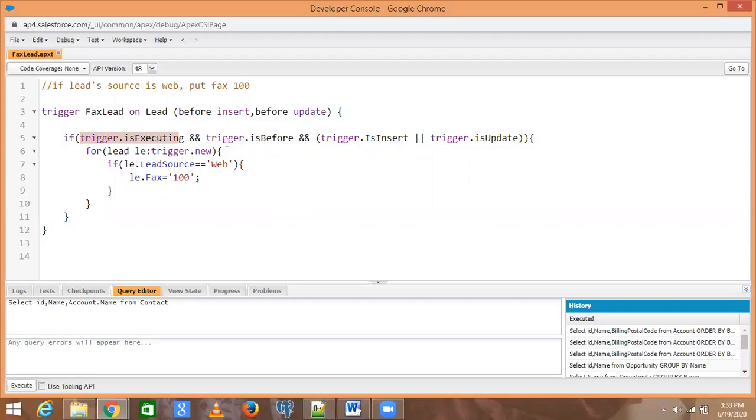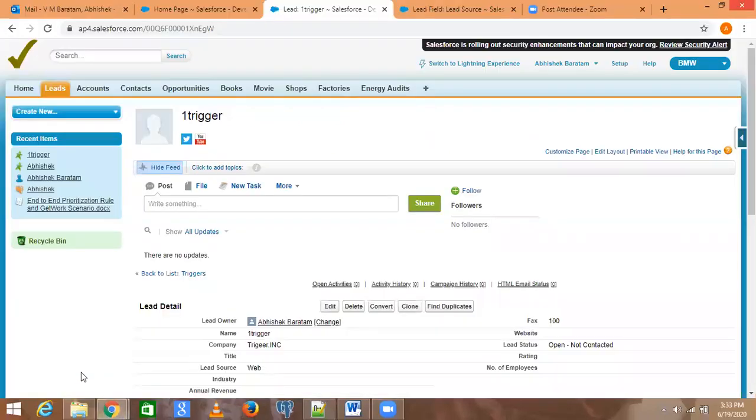Now we are writing our trigger for both cases, so either it should be for insert or for update. That's the reason I am putting an or in between Trigger.isInsert and Trigger.isUpdate. Let's test our trigger now.